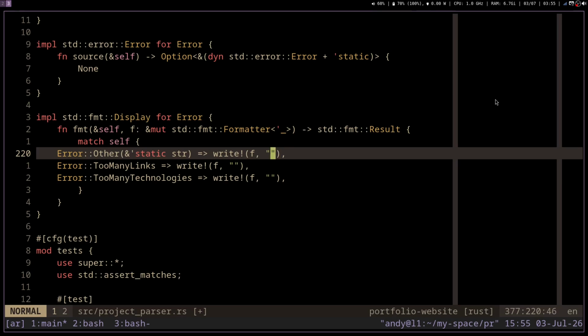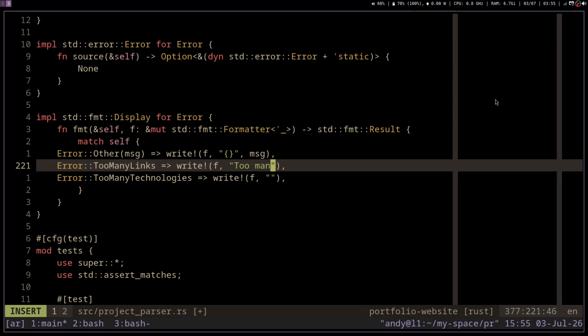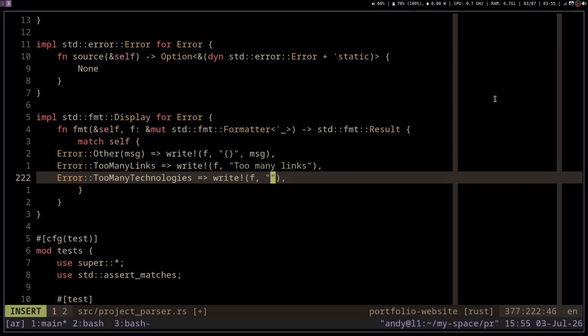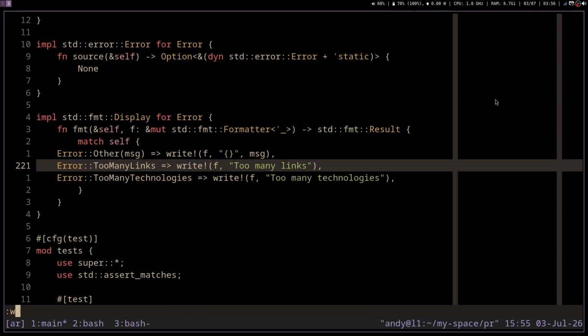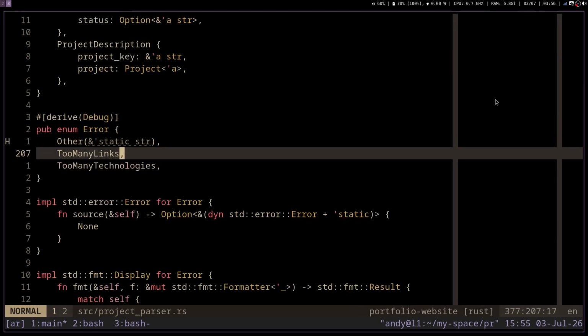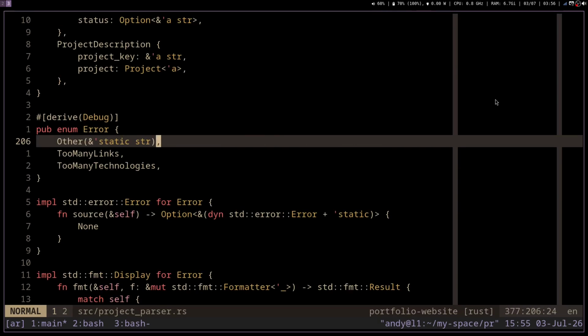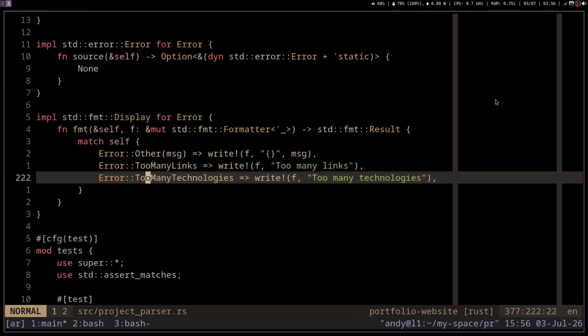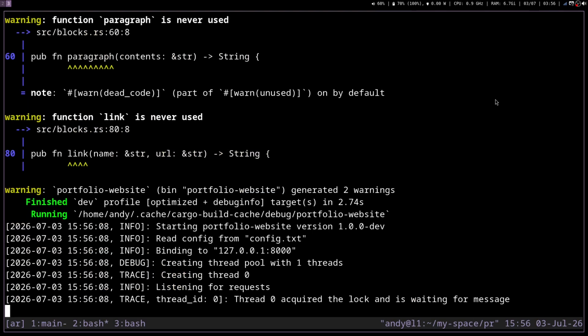Now we want to write the message, and this is not the static str, but it's actually a message, and we're just gonna write the message to the error and just state the facts for these errors. And this is the normal error implementation now, and we stopped getting the warning that the error message is not used because it's actually used now. It can be printed on error.